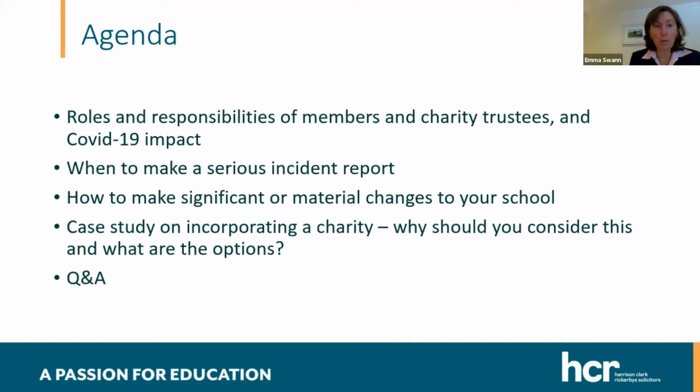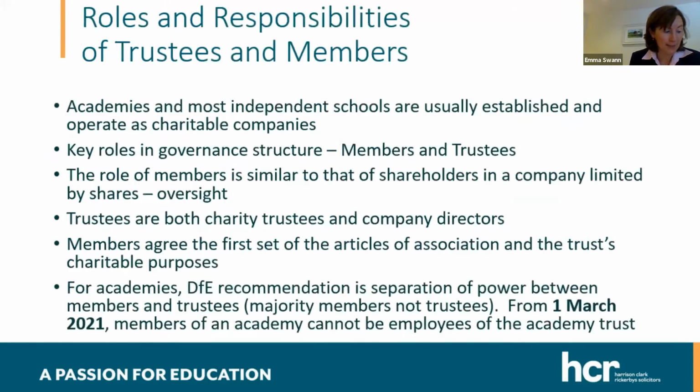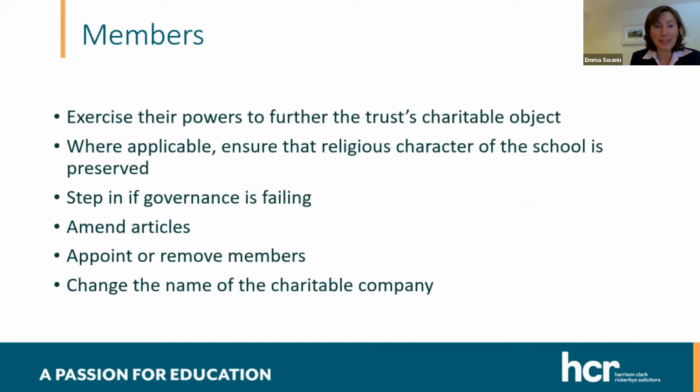So what I'm going to do now is move on to a slide that we have on members to talk through the roles in particular of members within your school. Now, members, of course, play a crucial role in safeguarding governance. So your members should assure themselves that your trustees are acting in accordance with your school's charitable object. Now, in some schools, your members may need to ensure that the religious character of your school is also preserved. That could be a function, obviously, with some schools where you've got historical links, perhaps with a diocesan board. A key point to remember is that your members, however, should not be involved in the day-to-day business of your school, but their role is to use their powers to step in if governance is failing.